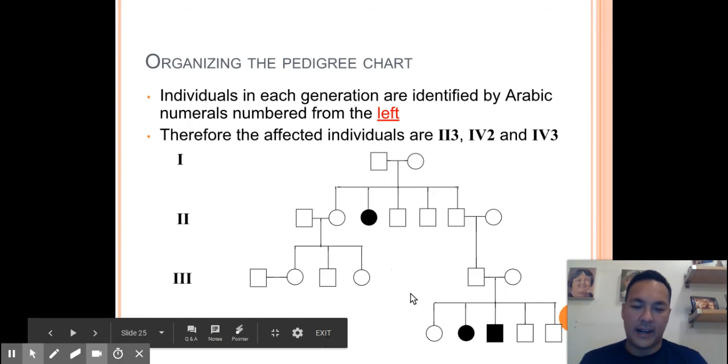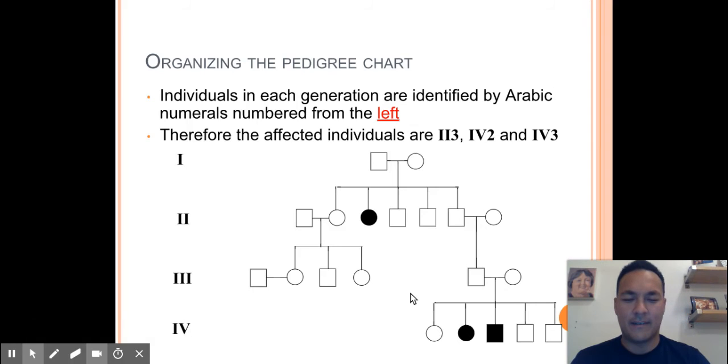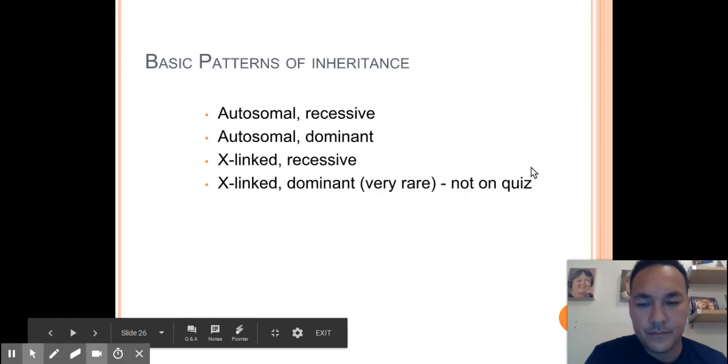What I told you in class, and this might have annoyed you, was to be one with the pedigree and try and figure out what's going on. If you try and memorize a bunch of rules, you can, and it'll get you by on a test, but it'll be tough to memorize those rules and remember them later in the year.